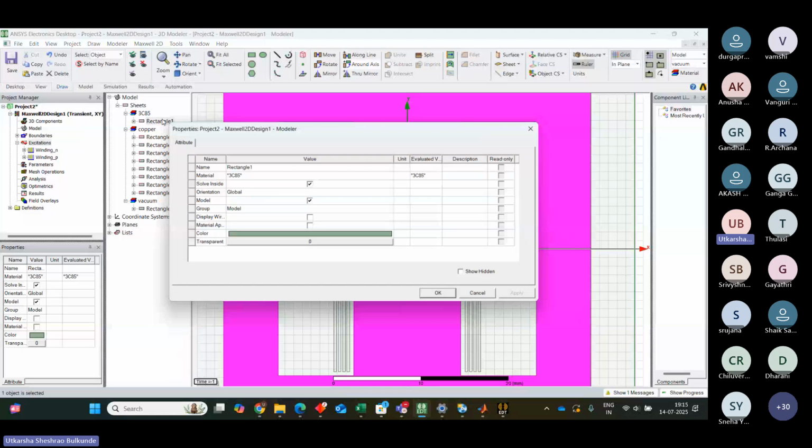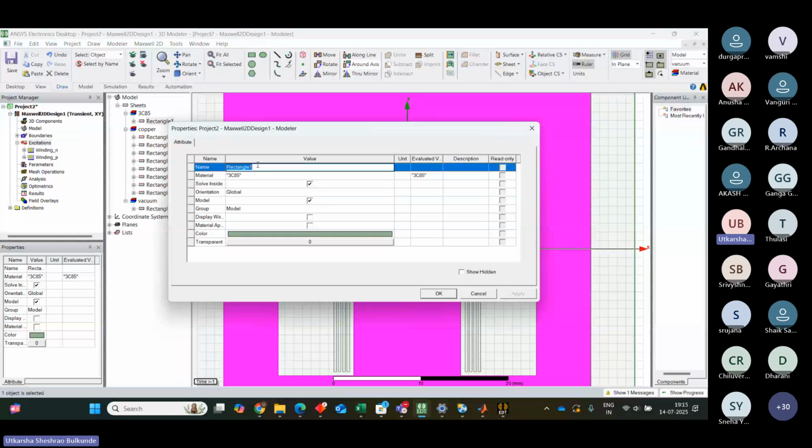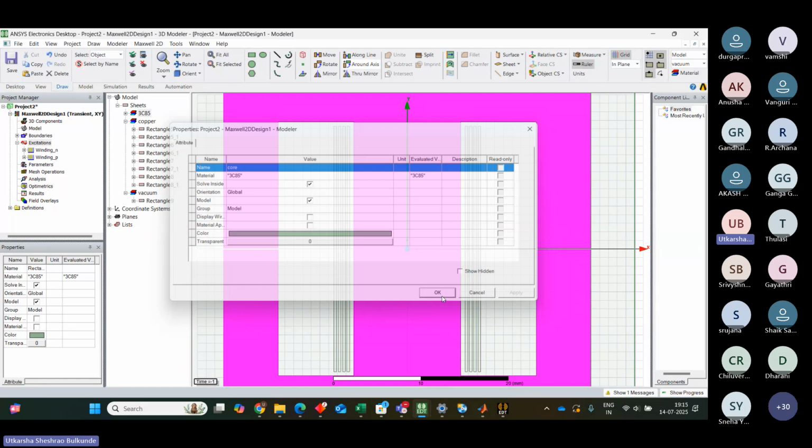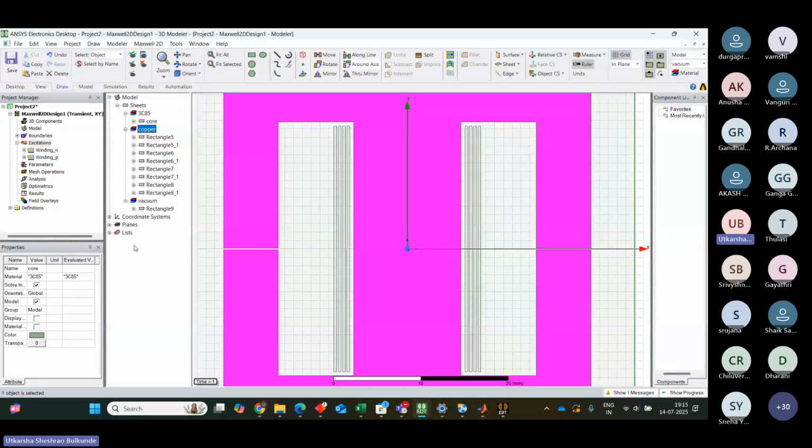If we rename it, it will be easy for us. See, renaming things will help you to understand, right? You don't have to look again which rectangle is which. That's why let's keep this practice to rename the things. Like if you are drawing one winding, just write winding there.